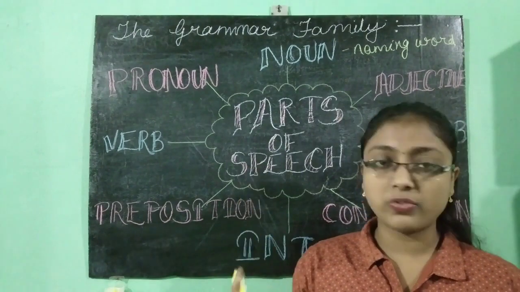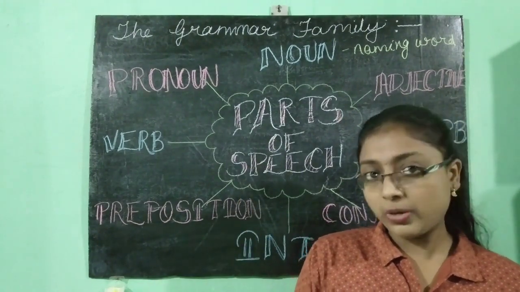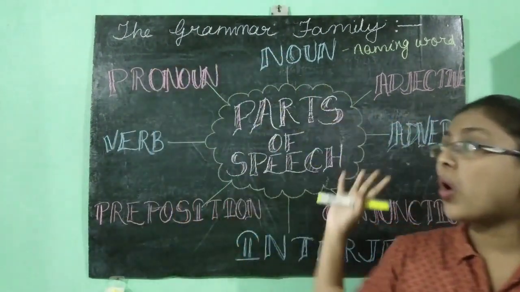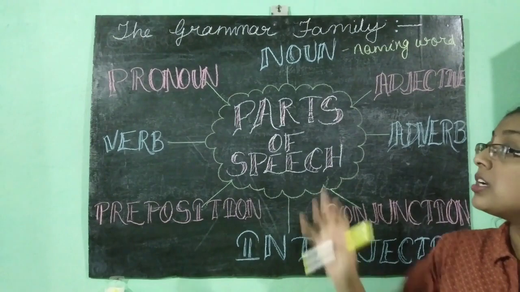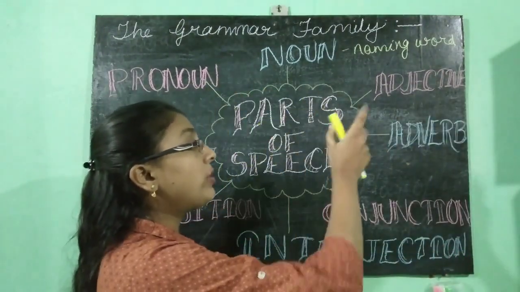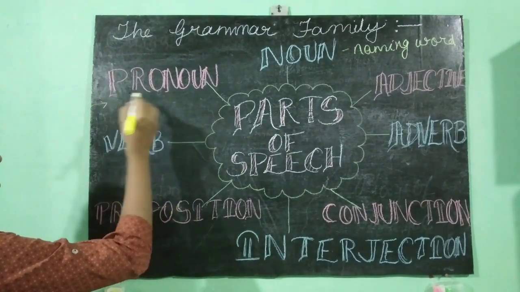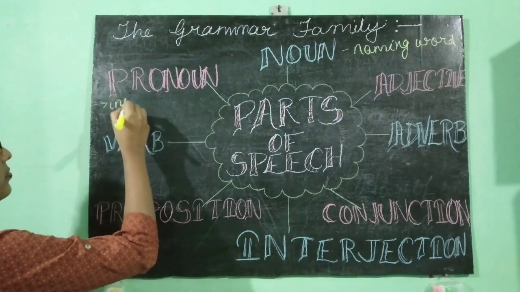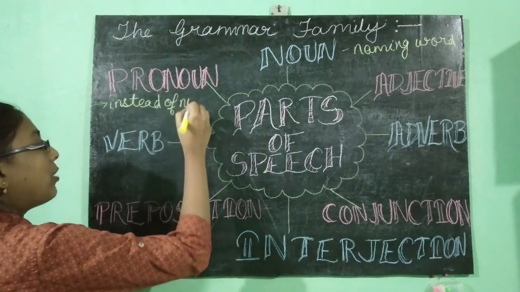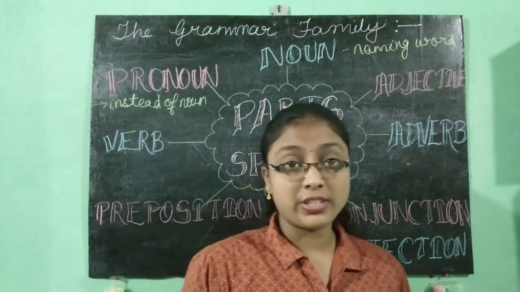We will discuss each part of speech in some other videos. Here you have to take a brief idea about all the parts of speech. So here you understood about pronoun. Now you have to know about adjective. Here let's write, the pronoun is used instead of noun. Understood? Now we will discuss adjective.